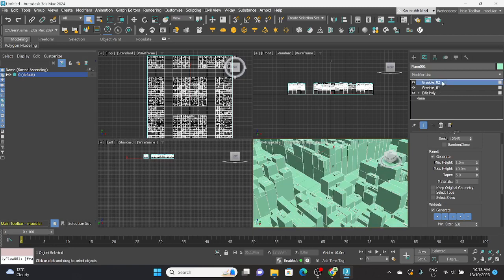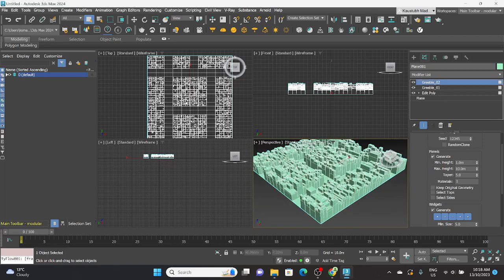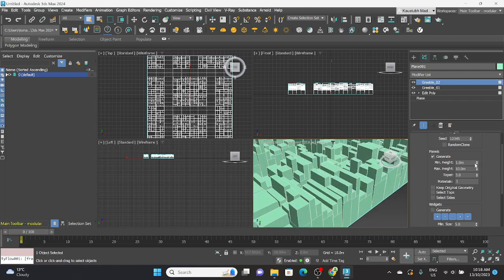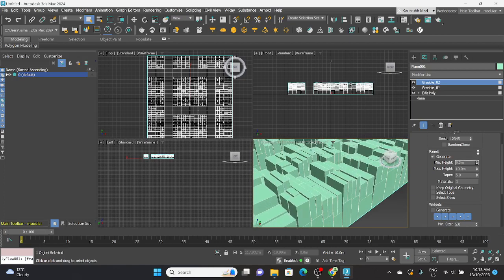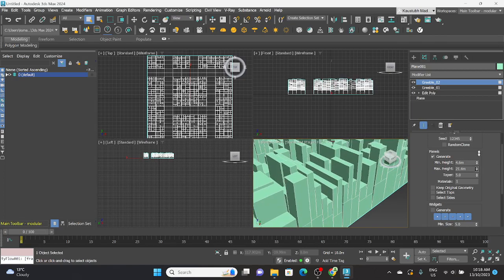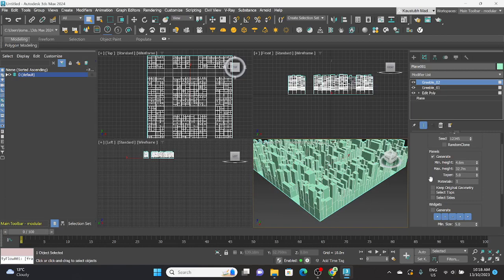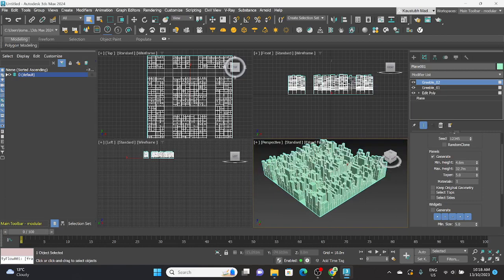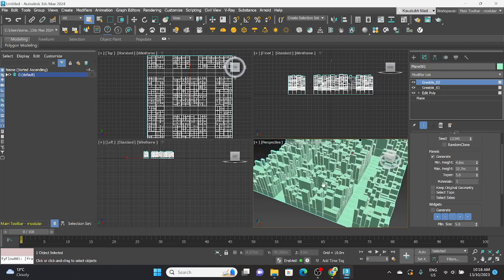Even as you can see, if we go to this selection now, we'll turn off the widgets once again, and we can set the desired heights and all. That's pretty much it.